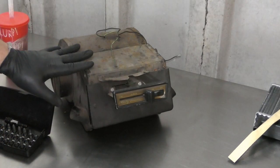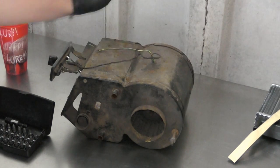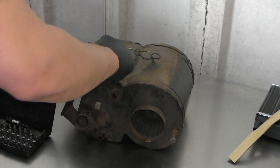So you've got screws on both sides, but we're going to focus on this side here, because this is the side we want to make sure we take off. So I'll make sure I get the right size screwdriver for the job.